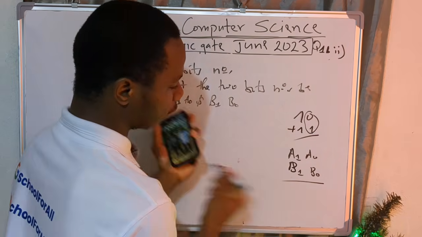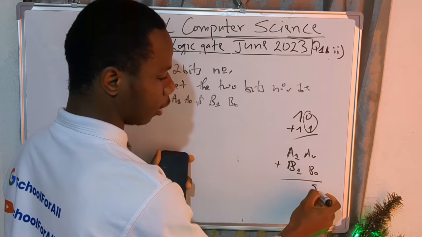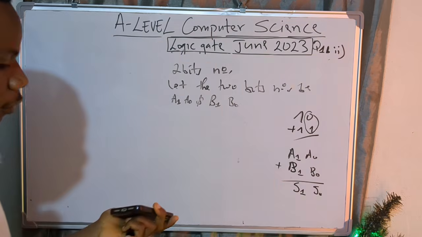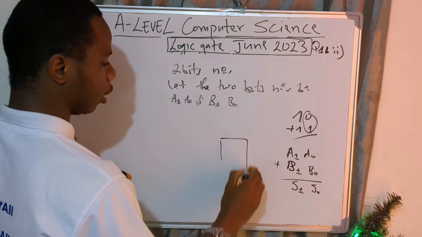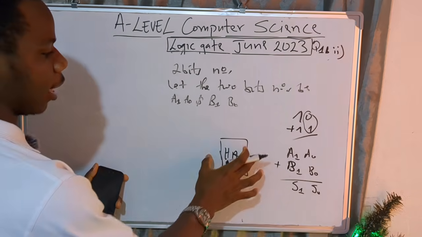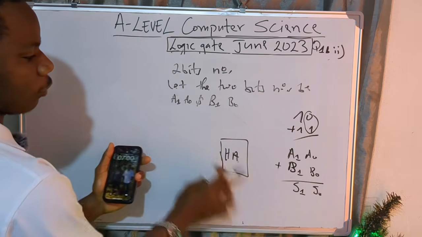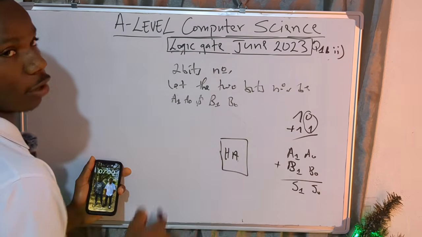Now, after doing this addition, what happens here? You have what? A0 plus B0. Let me just call the output here to be S0. A1 plus B1, let me call the output here to be S1, something like that. Now, generally what happens here, when you're drawing this circuit, the first component here should be the half adder. This half adder is represented as a box because the half adder normally is made up of multiple gates, you see. Good. So this is how we summarize it. The same thing, full adder we summarize, you are just drawing a square and you just write full adder inside.